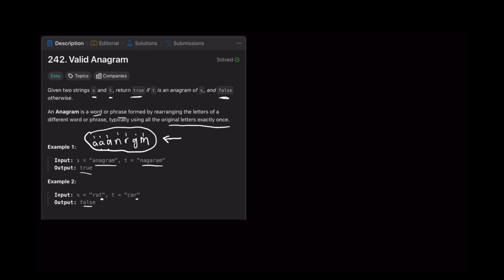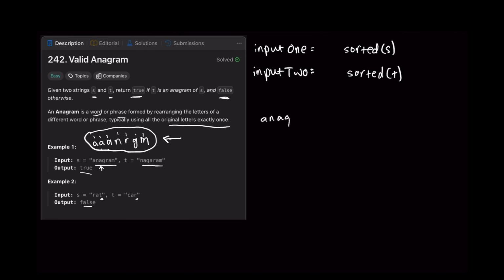So first we could have something like input 1 is equal to sorted S, and then input 2 is equal to sorted T. And just to make this clear, when we use the sorted keyword, in the case of S, string S right here, it's going to take anagram and put it into an array.